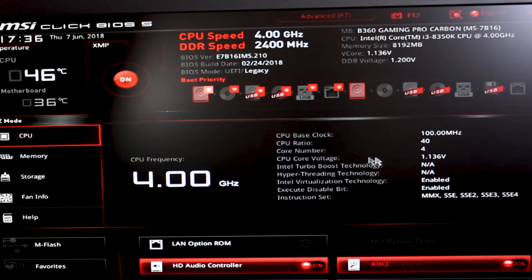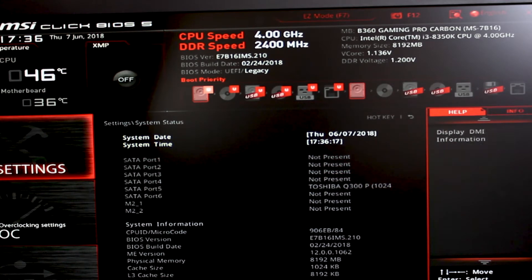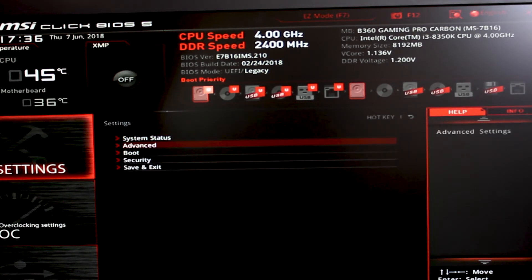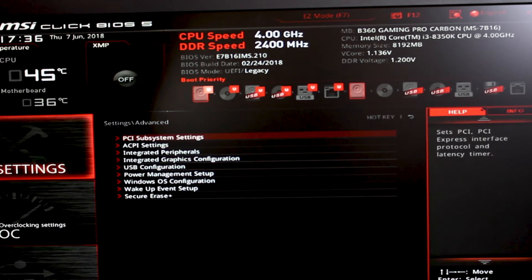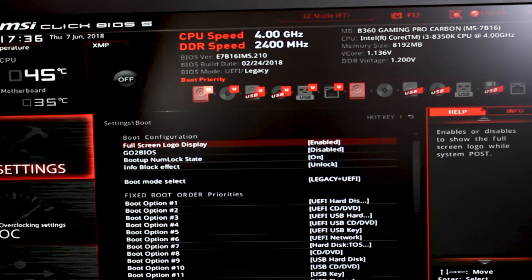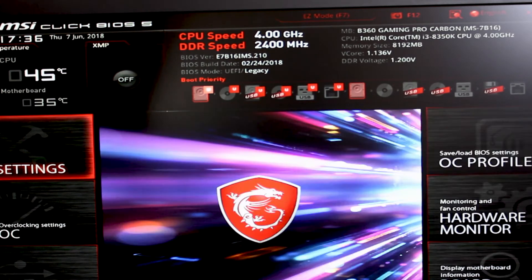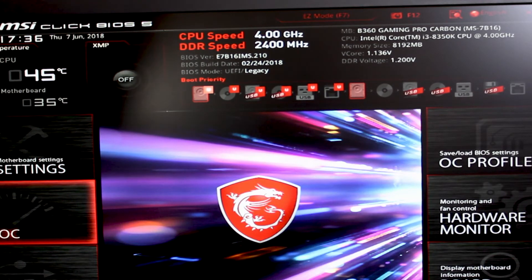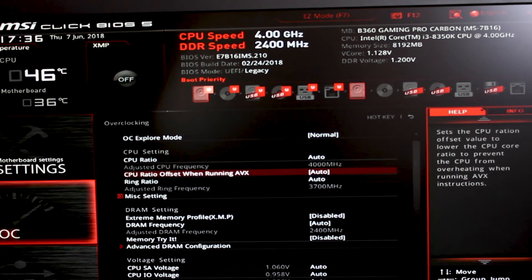You can't overclock on this board but it's showing XMP — I can just literally click on that and whatever happens, happens. So I'm going to go into F7 advanced mode and have a look. You've got the settings as normal, everything looks normal to me to be honest. All your boot settings are exactly the same, security is exactly the same. What I've noticed is when you turn the computer on it's got a different splash screen and it looks really quite cool. I don't know why it says OC on there because it's not overclockable.